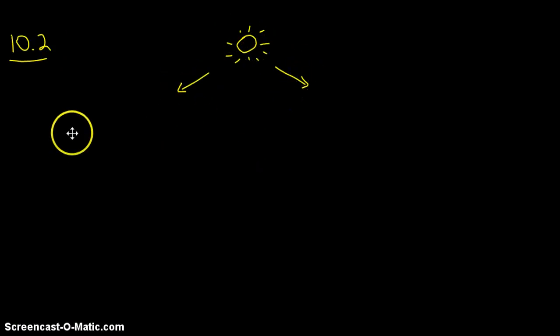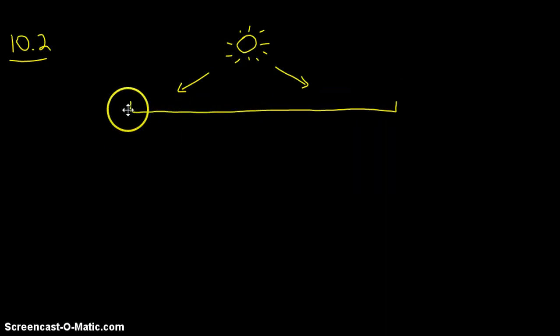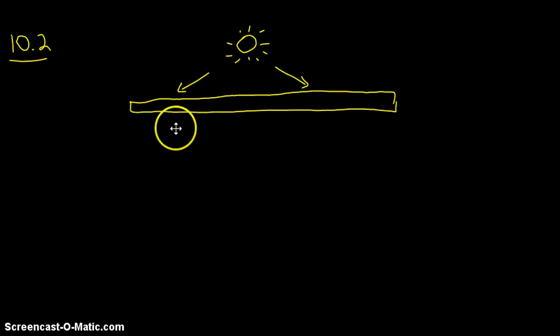All right, well, here we begin with section 10.2, looking at light and its involvement in photosynthesis. So we know that light from the sun is involved in photosynthesis, but if we think a little bit more broadly, there's a tremendous amount of energy in the form of radiation from the sun that reaches Earth. Now, if we think of this in terms of a broad spectrum of electromagnetic radiation reaching Earth.